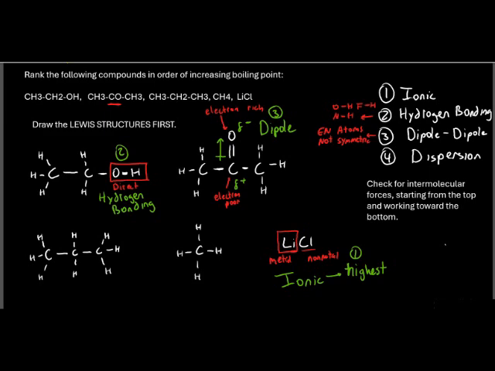We have 2 compounds left, so now we need to look at the last force, dispersion. Recall that for dispersion forces, we are looking at whichever one has more mass. If we look at these 2 compounds, we can see the first compound has 3 carbons and 8 hydrogens. The second compound has only 1 carbon and 4 hydrogens. We can tell just from the formulas that the C3H8 has more mass. And therefore, because it has more mass, it also has more force. It's important to realize it's not that much more, but it's enough to make a difference.